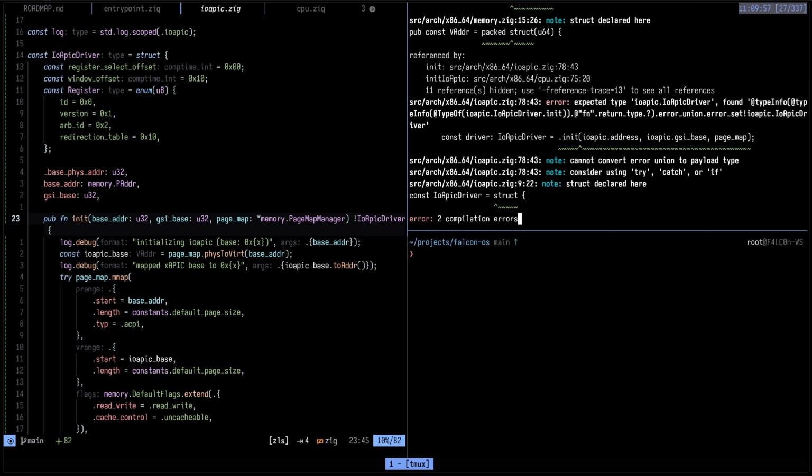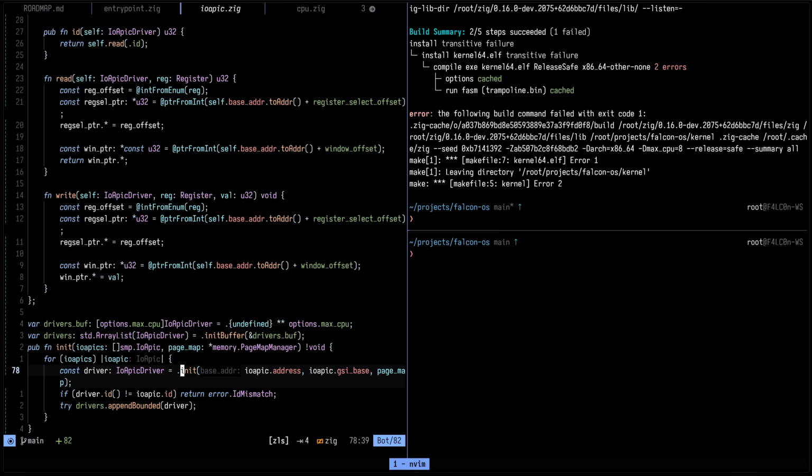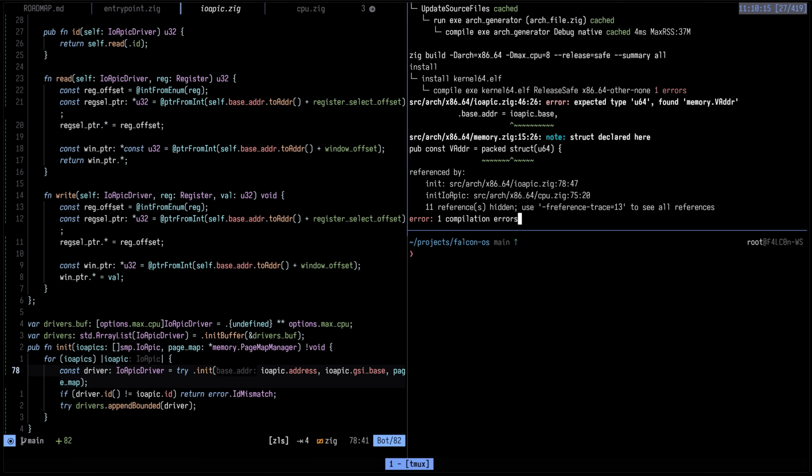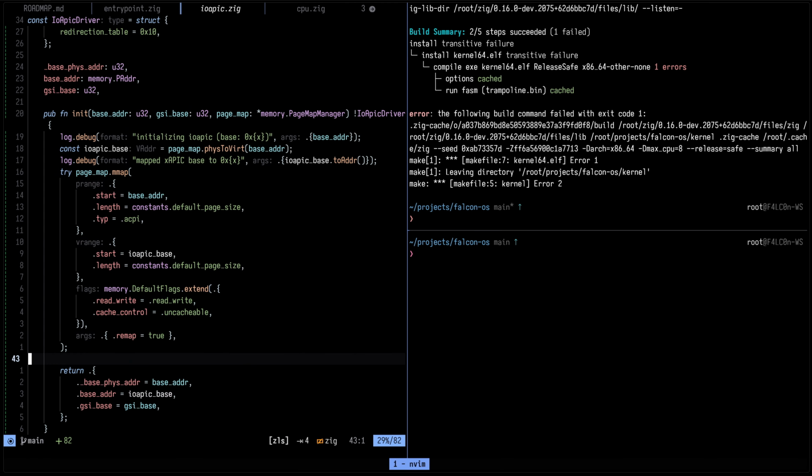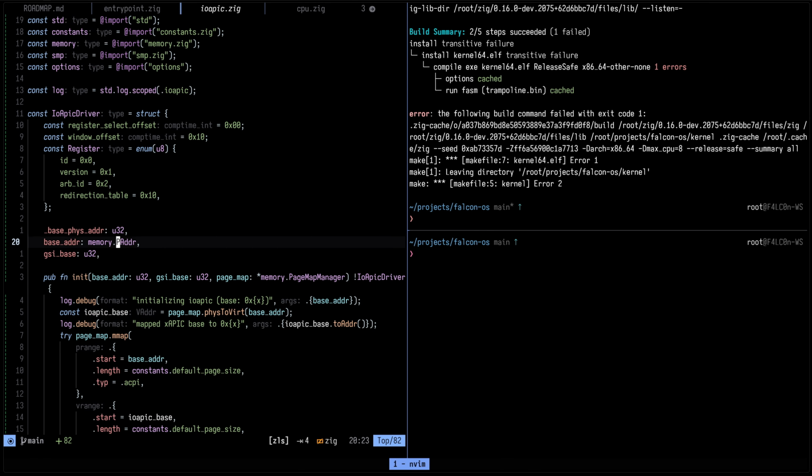What's the problem here? Cannot convert union payload type. Right, okay, I see it. So try. Expected U64, found memory.v address. Oh, okay. Oh, yeah, it's a v address, not a p address.